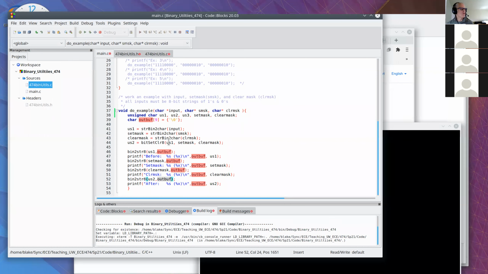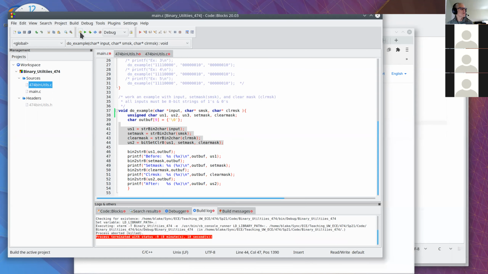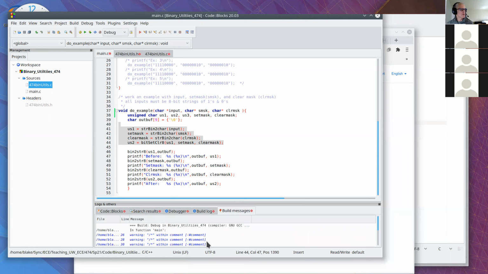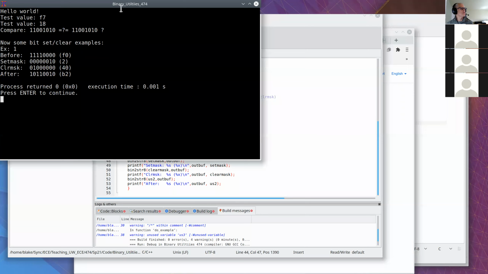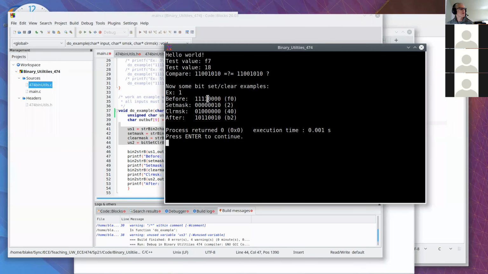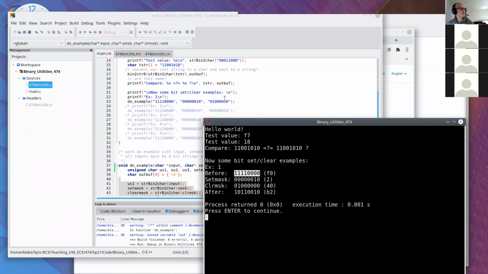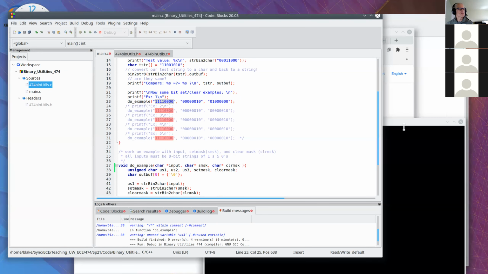So that's using all these functions in a somewhat meaningful way to illustrate bit manipulation. Okay, so I compiled it and I run it. And so here we have before, that's our initial value, which indeed agrees with this.